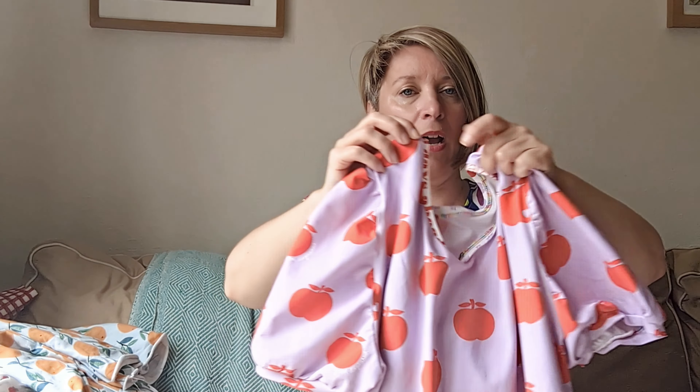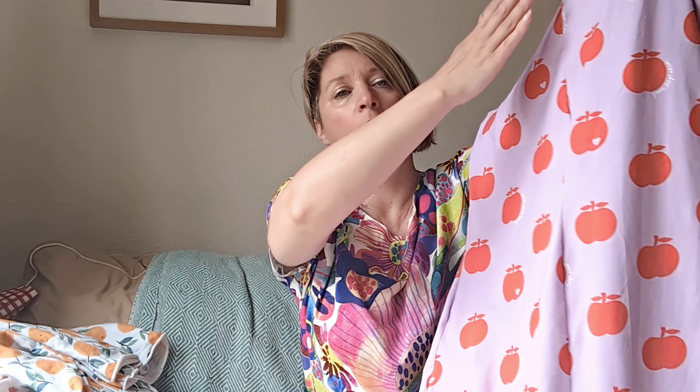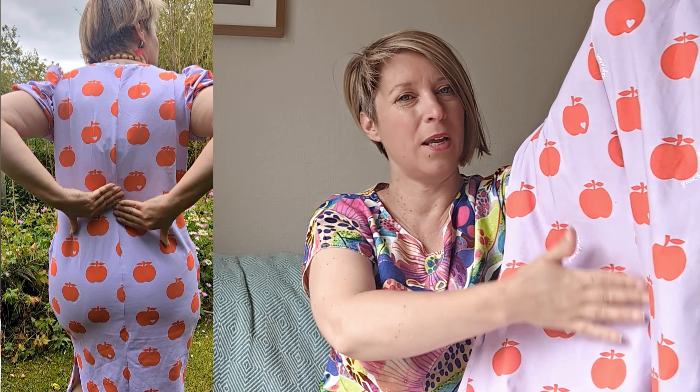Two more makes to go. Apologies if I've mentioned this one before - this was another one of my Sew Fruity items. This is an LB Pullover in a French terry with tomatoes and oranges on it. I did the cuffs in orange and the neckband in green because I felt it pulled it all together - doing it all in one felt like too much. I did no alterations, just cut it out.